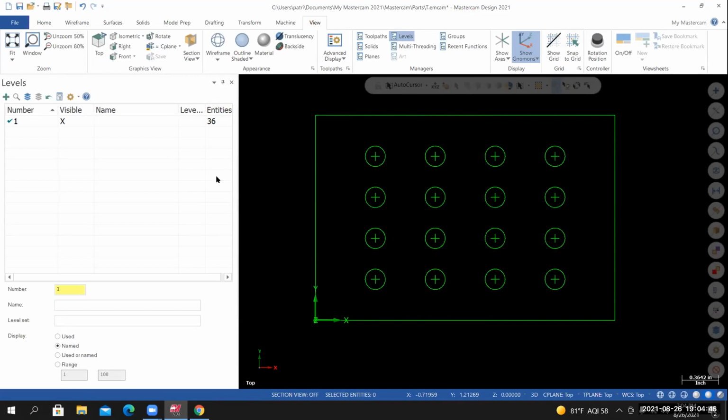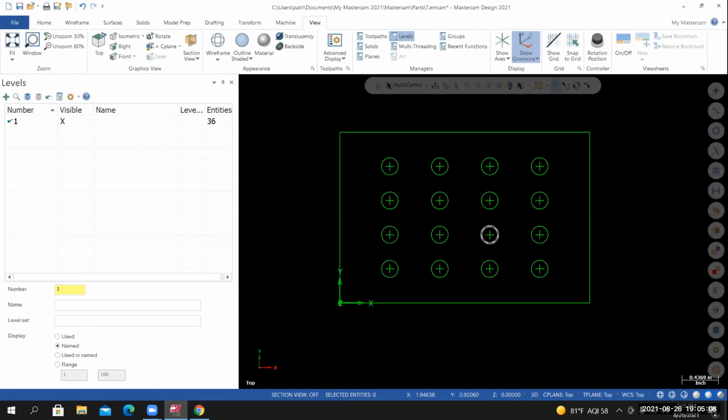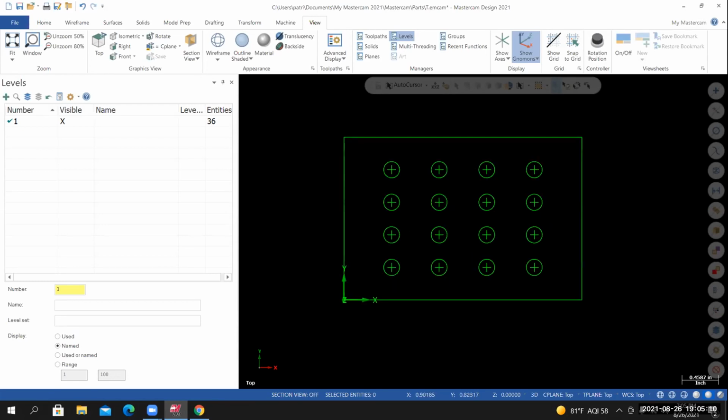How's everyone doing up to this point? Good. I have 38 entities while you have 36, and I'm not sure why. Okay, so that's not a problem. What will happen sometimes when we're using the transform tool, we'll create extra geometry that we don't need. It's not a problem. And let me demonstrate the situation that could possibly arise.